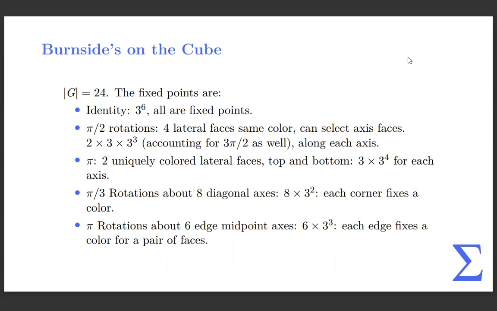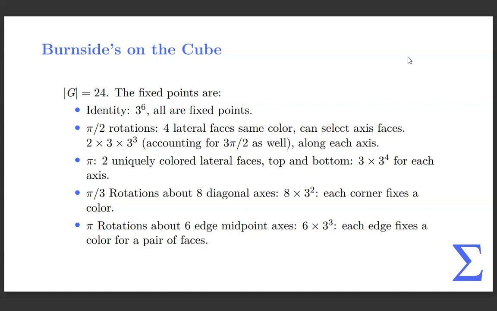What about rotations by pi over 2? If you think about it, if I take a cube and I make an axis vertically through it, through the top face and the bottom face, then I want to rotate it by pi over 2, right? The only cube that's going to be invariant this way is if all the lateral faces, the front, the back, the left and the right faces, are all the same color. Because this is the same argument as the square, right? But now I have 3 possible axes and I have 3 possible colors, right?